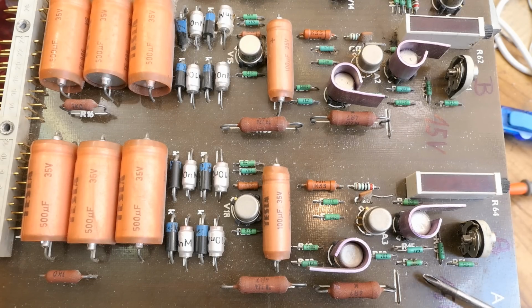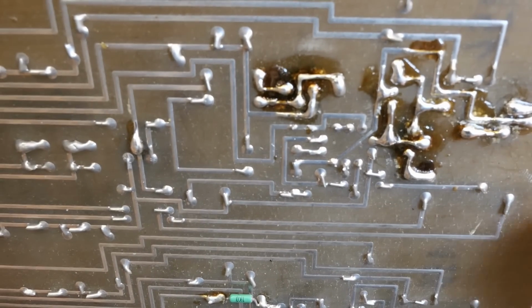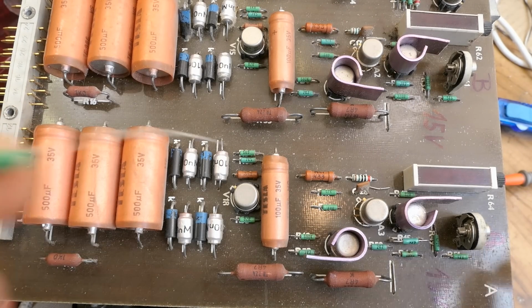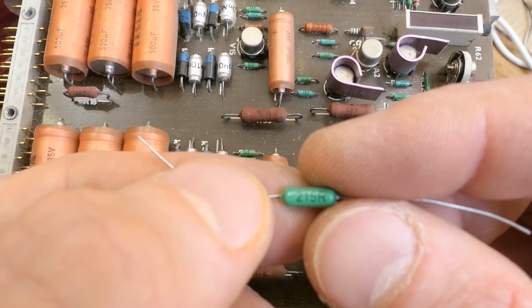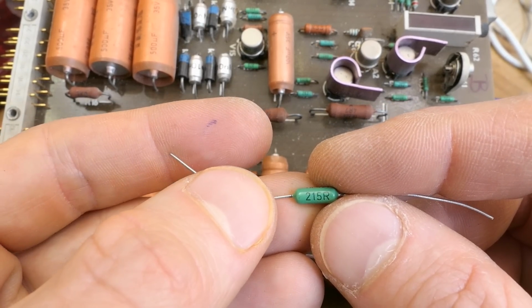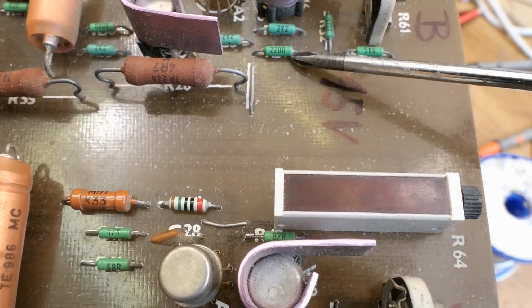And this one for some reason is 820 ohms and it's botch soldered horribly. In this position it's not critical, but I guess it's meant to be 220 ohms. 820 is too much. I will probably put this 215 ohm resistor here, which is much closer to 220 ohms. Now this resistor is in way closer to what it should be.